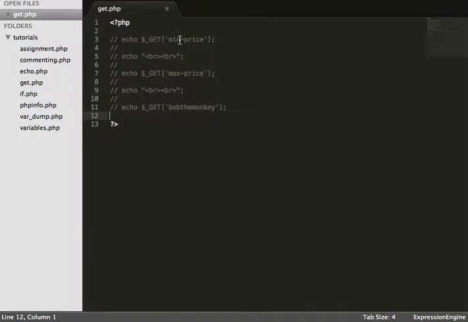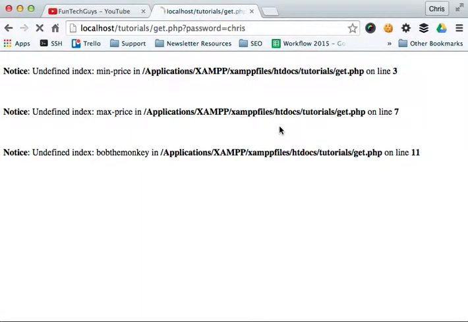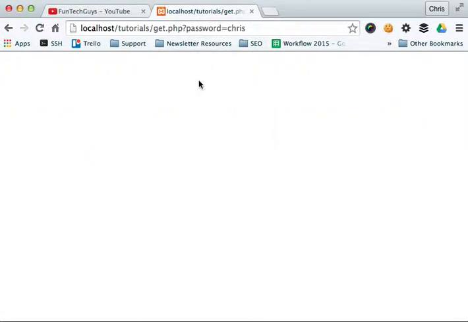Where we've got echo, the variable, we've taken it off. So I'm just going to reload that. Now let's just say Facebook worked in a way that it was passing information from the form, where you log in, through into the URL. Now password Chris, if someone was sat next to me and saw me log into Facebook and it's like, oh, Chris's password is Chris, that's not very secure.